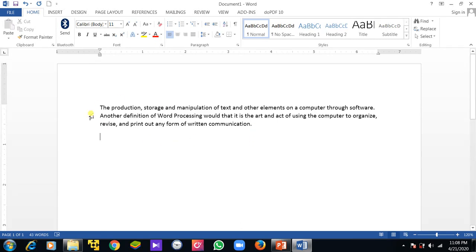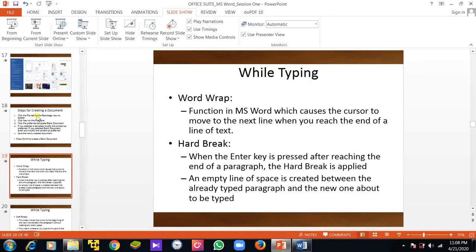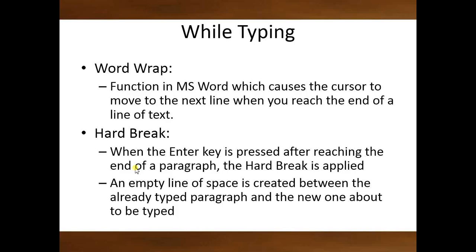Now, when Microsoft Word does that, what has happened is that Microsoft Word has caused a hard break. When we talk about a hard break, when the Enter key is pressed after reaching the end of a paragraph, the hard break is applied.